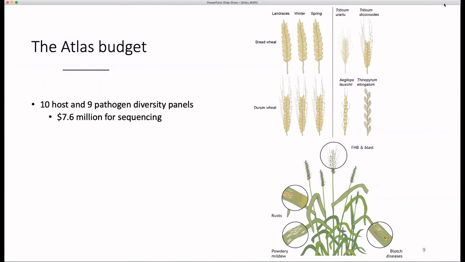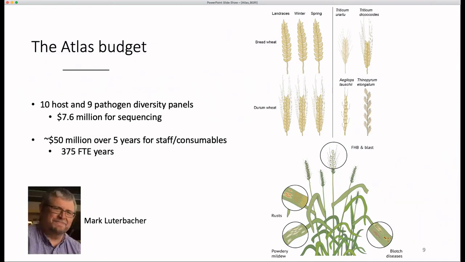There is also of course the cost of employing people to perform the bulking, pathology experiments, the cloning, transformation, as well as the bioinformatics. This would work out at around 75 full-time equivalents over 5 years, or 375 FTEs in total.